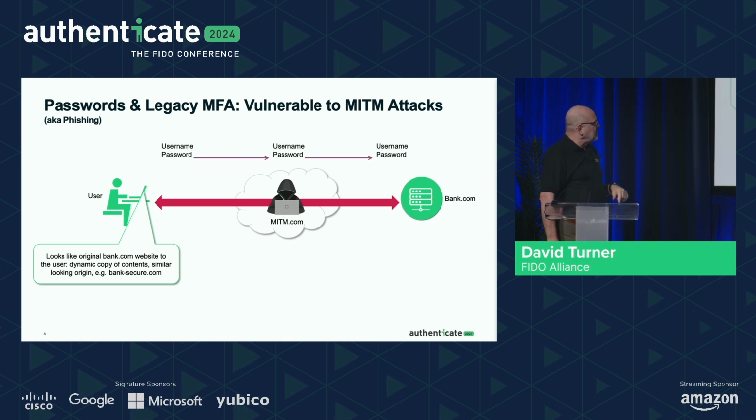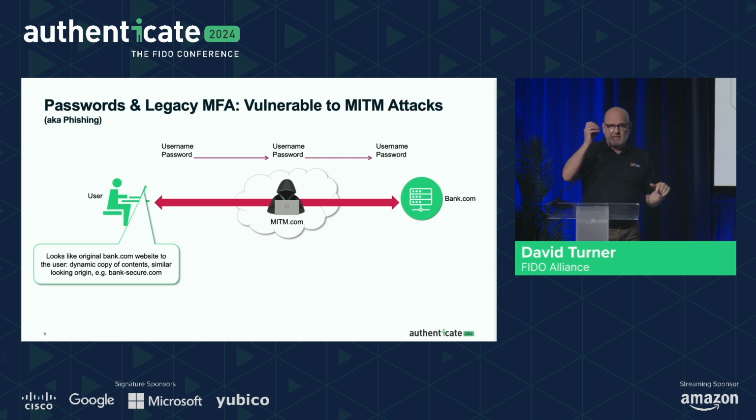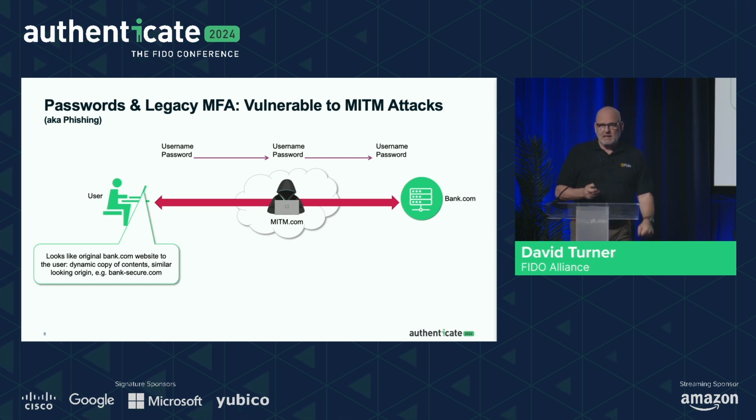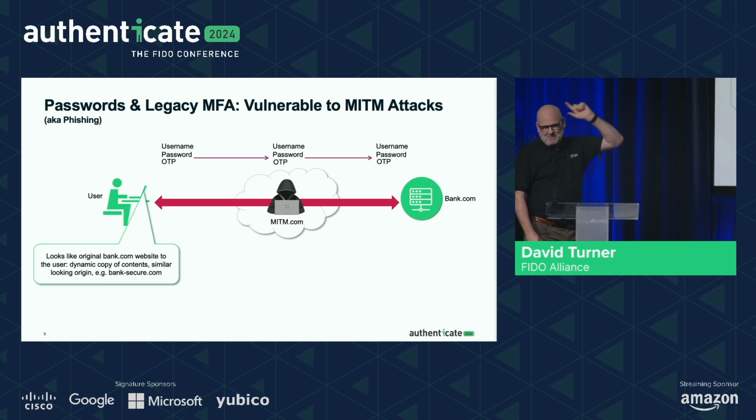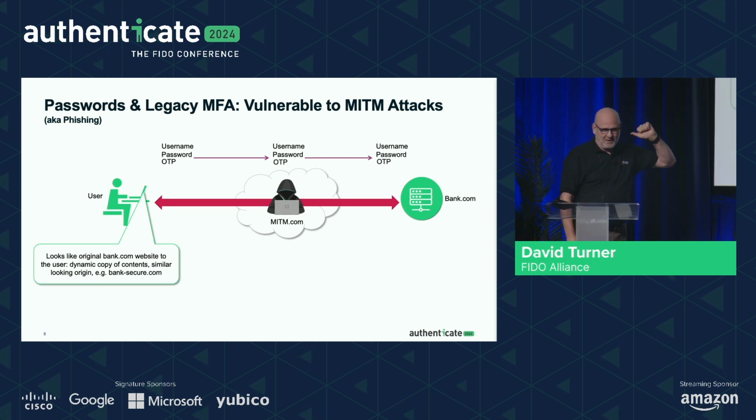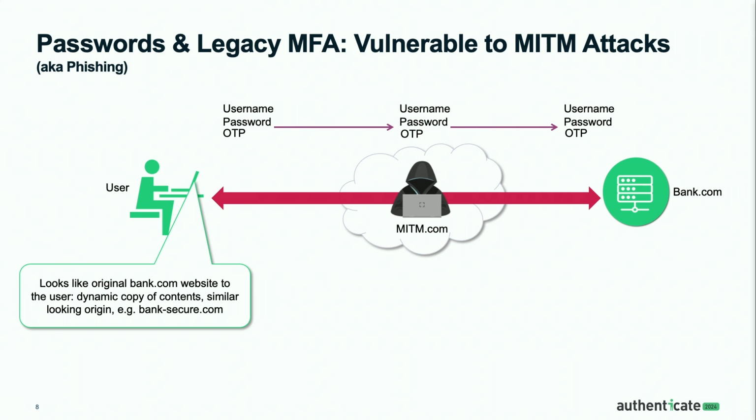They send their username and password over. What's the next step? SMS OTP, great. So they get that on their phone and they type it in. Oh, guess what? It gets passed through just like the password did. So that man in the middle, they caught the username, they caught the password, they caught the OTP. They're basically in. You think you've logged in, they've actually logged in, and they now have a level of control of your account to do whatever bad things they want to do.